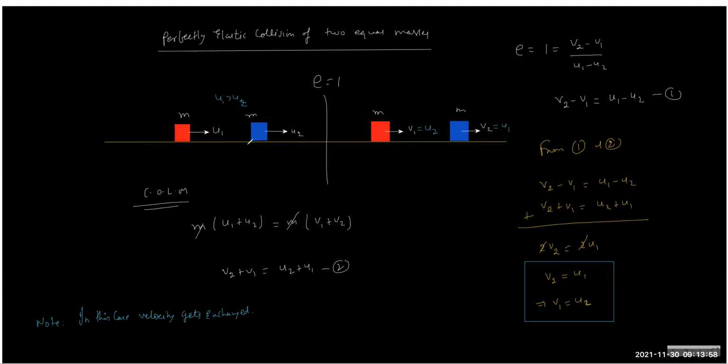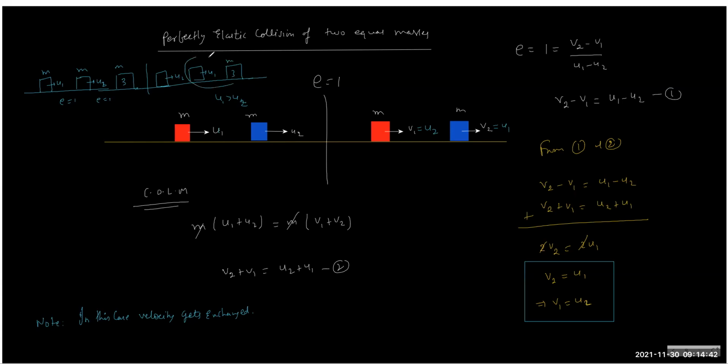You can think this way also. If I draw identical masses with the same color, and I call this U1, this U2, and this one nothing, and if I know that every e is 1, then at the end of this entire collision, I can tell you the exact answer for the last mass. Let's call it 3. So when 1 and 2 hit, the first mass will move with U2, and the second will move with U1. This is the first step.